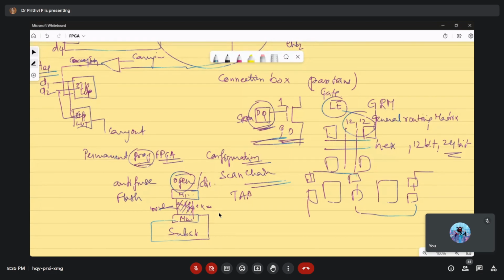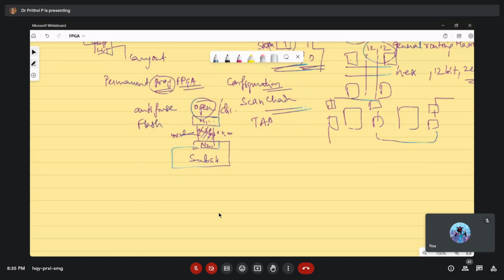If it is a flash FPGA, it will use a flash transistor and a program transistor. It's a simple transistor only. One transistor function is for flashing and the other is for programming. A floating gate will be developed between these two transistors.